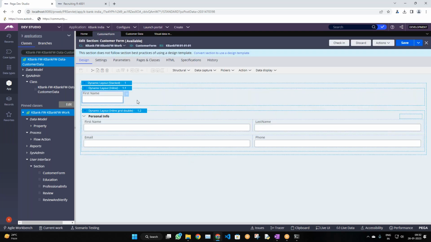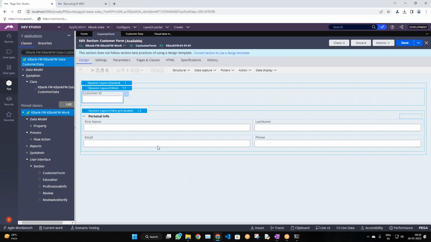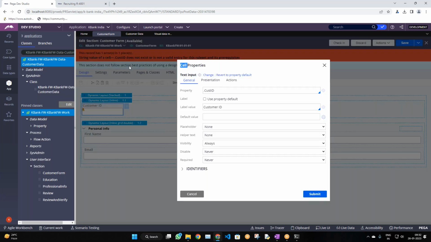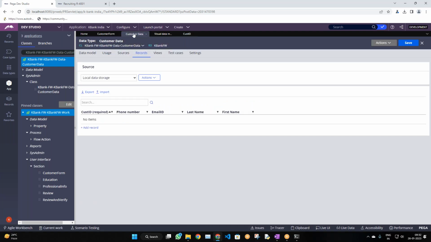Label can be defined. Let's submit. The customer ID is not allowed. Why is it not allowing here in the UI?